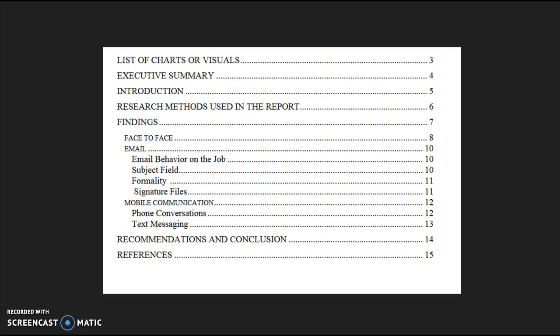Here's another example from a different paper. So under the findings, they had face-to-face, email, and mobile communication modalities. Under email, their paper had the following subheadings: 1, 2, 3, 4. Mobile communication, the following subheadings: dink, dink. So this is a very well organized table of contents. Right away I know the major areas they're going to examine.